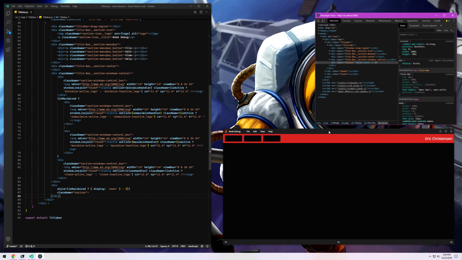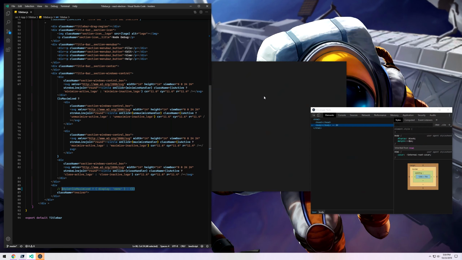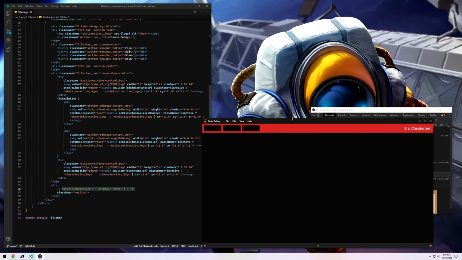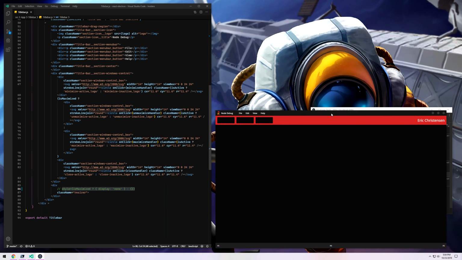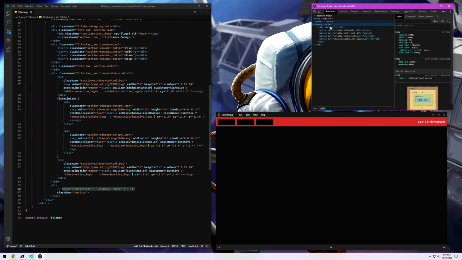Well, if I take off this style right here, let's comment that out. So the resizer exists, right? But if I drag it to the top now, I'm clicking and dragging it from the top, and I can't pull it off. I can go a little lower and pull it, but I can't pull it off because you can't pull a non-draggable element.